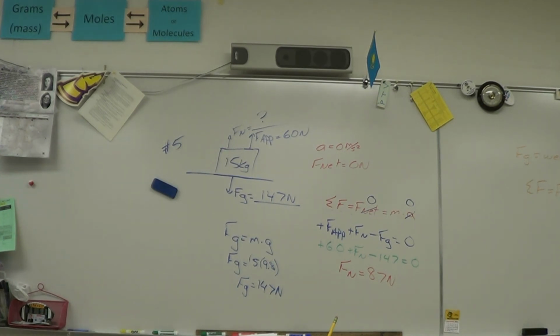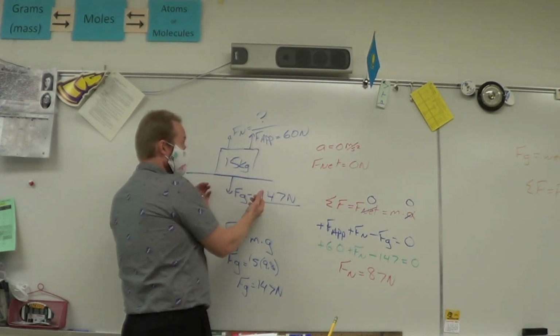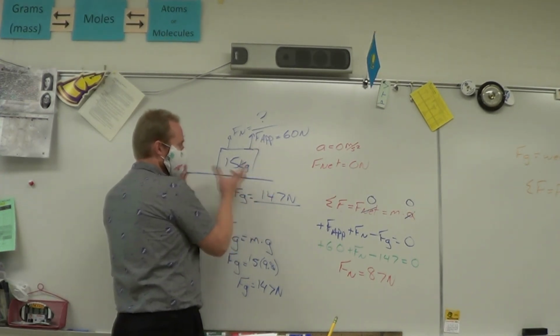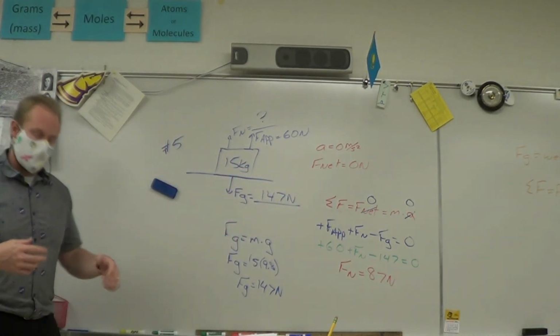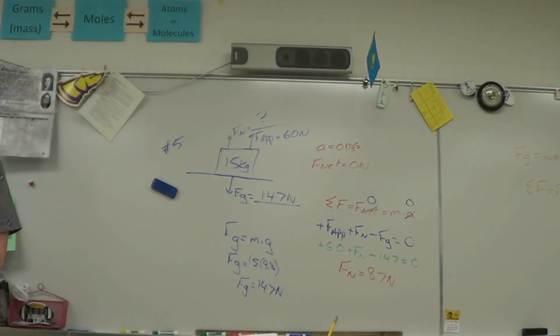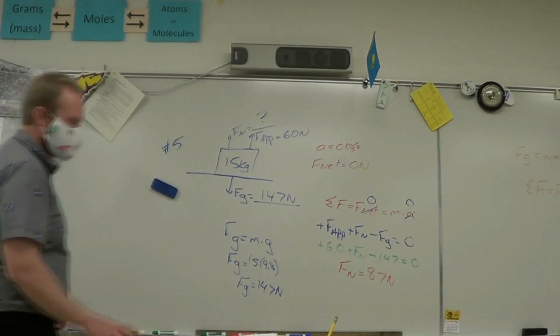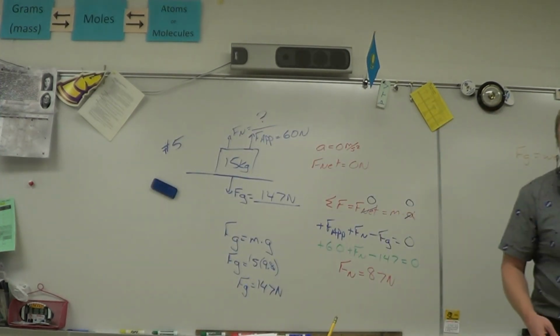What happens in a little bit is when we start talking about friction, if this object is sitting, if my normal force were all of 147 and I try to slide this across the ground, my force of friction becomes much larger. But if I lift upwards on it while I try to slide it across the floor, I didn't say pick it up, I said lift upwards on it, then we have a smaller force of friction. But we'd also have to have another applied force. So it's a different free body diagram, but this is something to keep in mind.